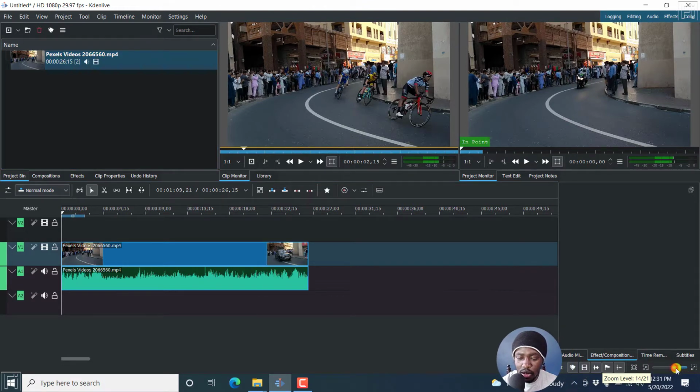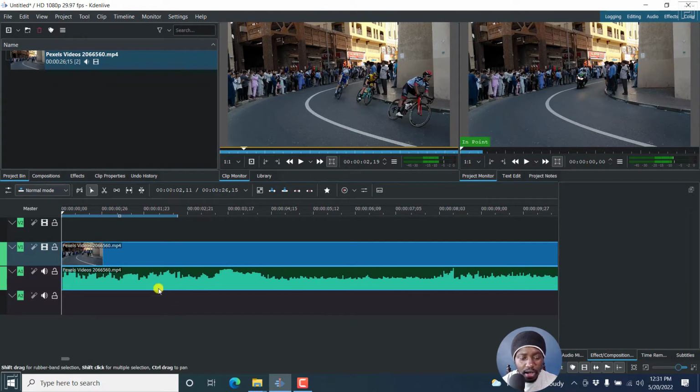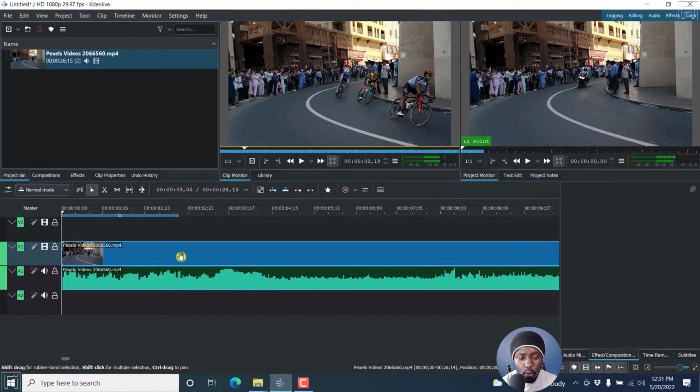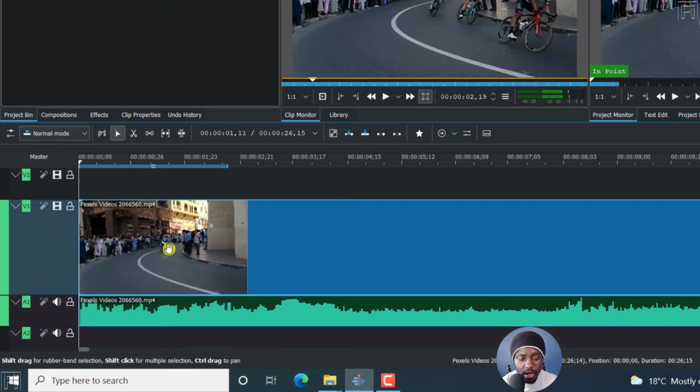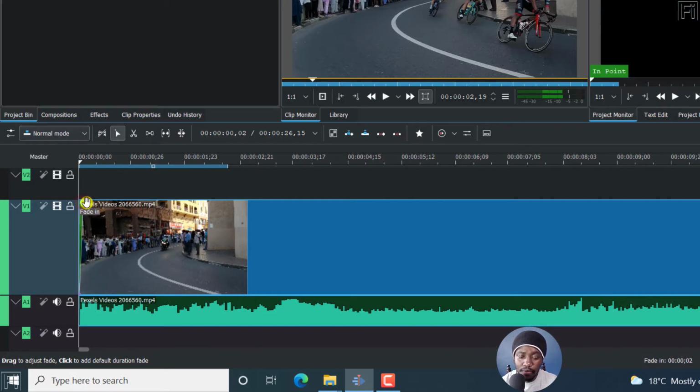So let's just zoom in slightly. And this is the intro section of the video. When you hover over this particular clip, let's just maximize this slightly. Take note of the top left of this section. There's a blue dot that appears. When you come close to that dot, you can see the mouse changes to a finger and you can just press your left click and drag this to fade this in.